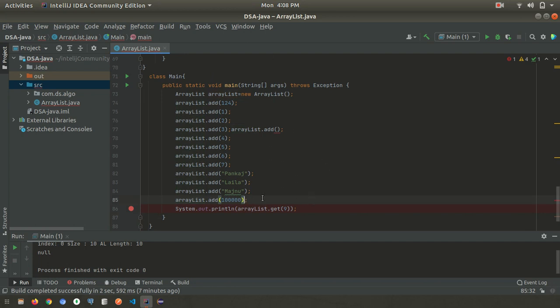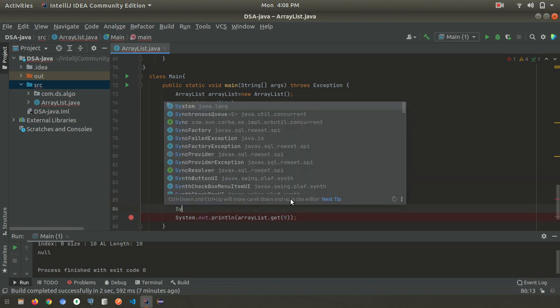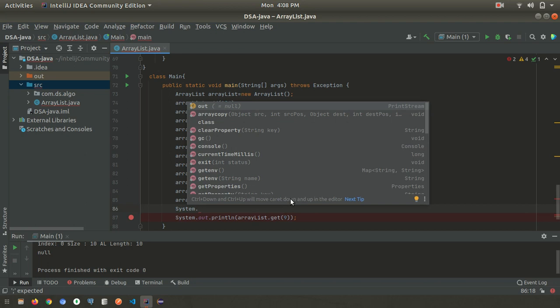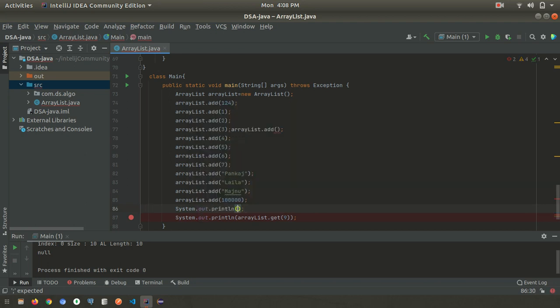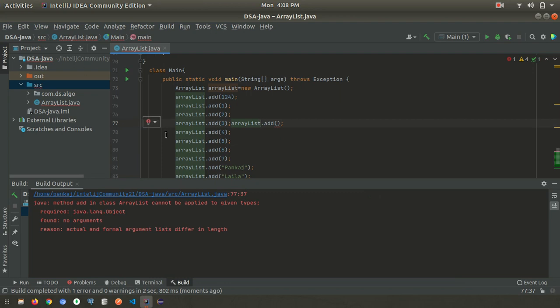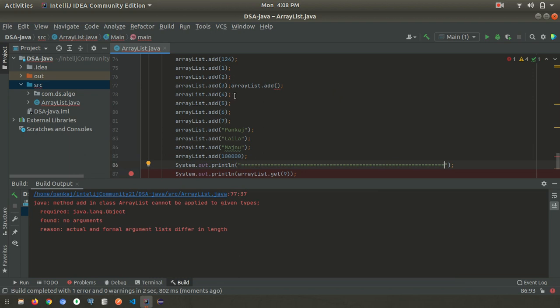And once this data is getting added, we are displaying it here. To separate this line, we will make it here. Once this data is getting saved, display it. Okay, this is an extra line of code here.